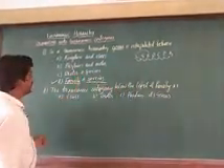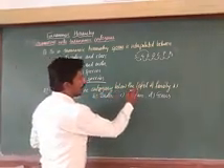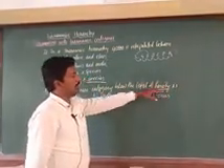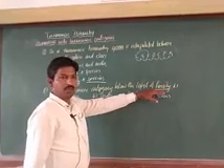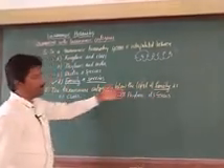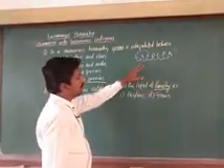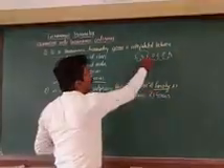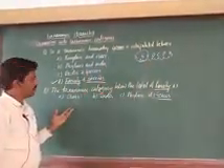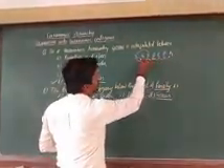Understood? The next question, a very simple question, is: the taxonomic category below the level of a family. Family is the higher level taxon, and below this which one will come? Below family, genus is there, so the answer will be genus, no need to read further. Above family, order is there; below family, genus will be there.